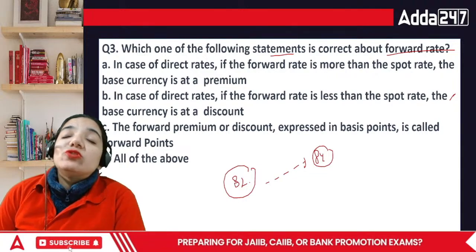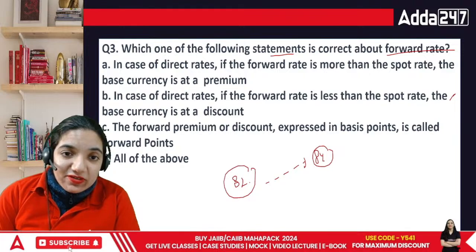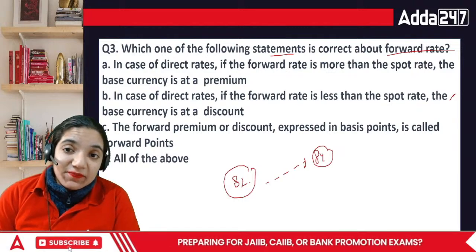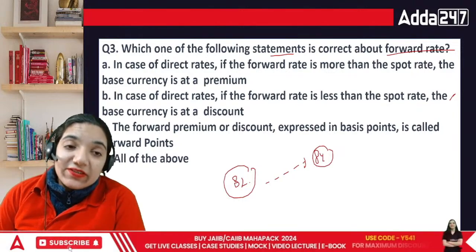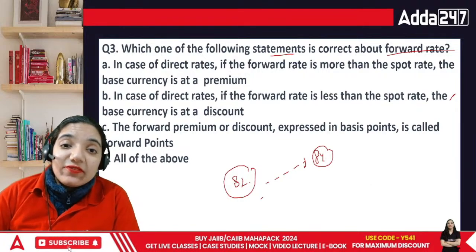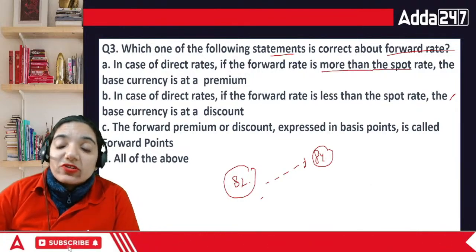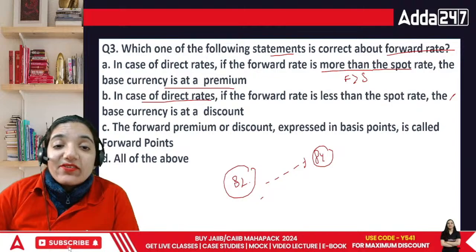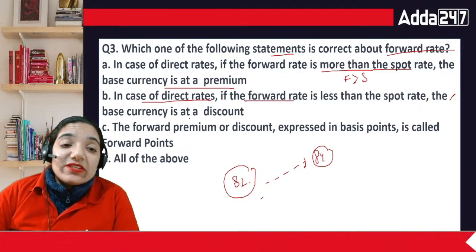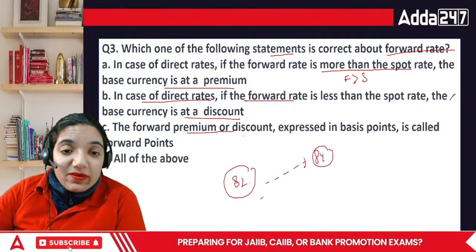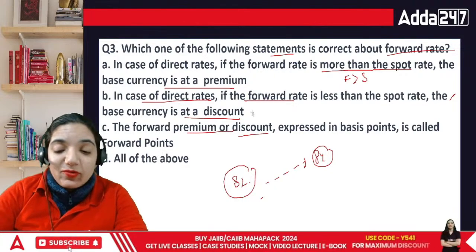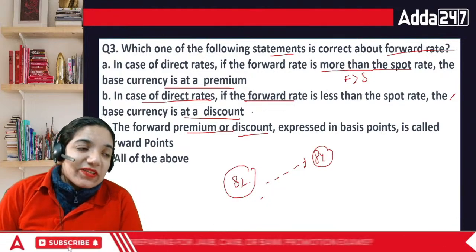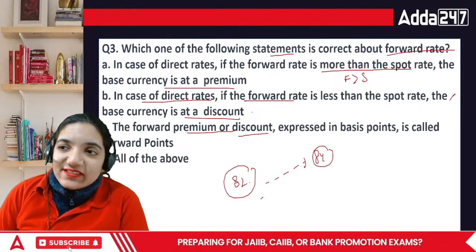This particular futuristic price that we're keeping for the dollars, it's called forward rate. This is not only for the dollars, everyone. This is for any kind of currency that we are having. Okay, that's how we define the term forward rate. In case of direct rates, if your forward rate is more than spot rate, the currency is at a premium. If the forward rate is less than the spot, it is called discount. The forward premium or discount is expressed in terms of forward points. The points are related to the area of the premium or the discount. Matlab, if it is valued at a higher price or the lower price, the futuristic vision.